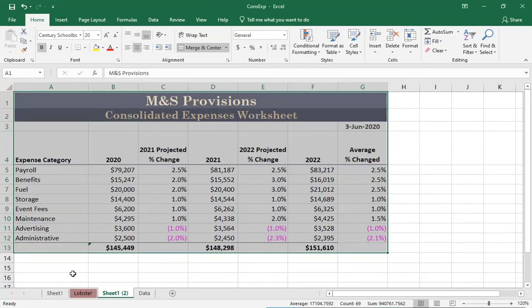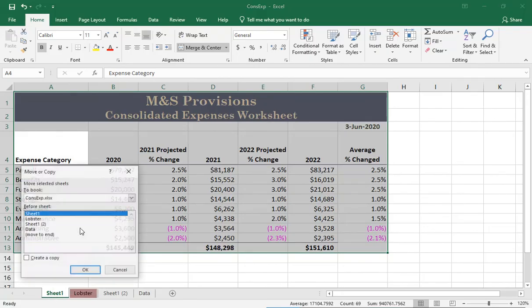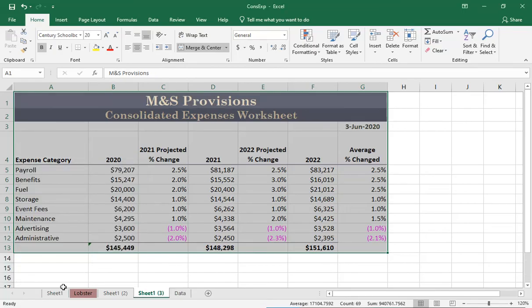There you go. Let's select Sheet 1 again and let's do that one more time. Right click, move or copy, create a copy, put it in front of data, click OK. Now, when we scroll through, Sheet 1, Lobster, column widths are a little bit different. Sheet 2, Sheet 3, whatever those different names down there. Those two are identical. Lobster ends up with a little bit different column widths. That's okay, I'm not too worried about that. Okay, we have 4, essentially, you could argue with me, exact copies of a worksheet.